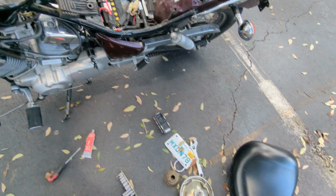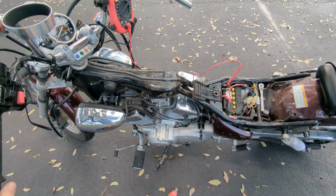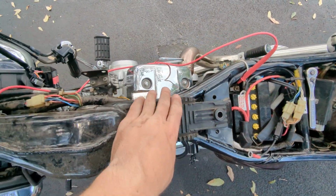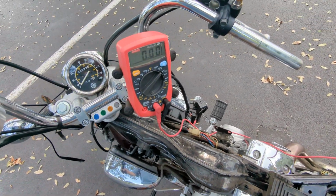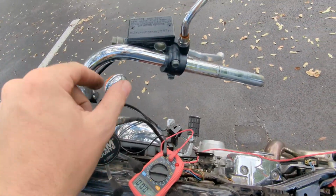So I checked the continuity on the bulb, which was good, and then I started looking at my wiring diagram for this bike in the service manual. Once you see that, you'll notice that there's no fuse for your headlight, so I imagined that somewhere between the battery all the way up here there was a burnt out wire. Turns out that's not the case. After about an hour of messing around with my multimeter on continuity, what I found out is that the issue is actually in your starter switch.